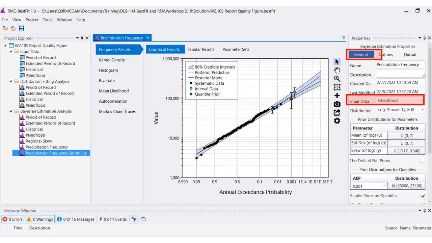The typical end user of BestFit will likely not have much advanced training in Bayesian statistics. Therefore, the routine ensures you will get a reasonable result out of the box. BestFit develops default flat priors by first considering the parent distribution and its parameters, and then peeking at the data to determine broad upper and lower constraints for the parameters. This ensures the prior distributions for parameters are somewhat centered near the likelihood, but with a much larger spread. Users can reduce the parameter uncertainty by providing prior information, such as regional skew.